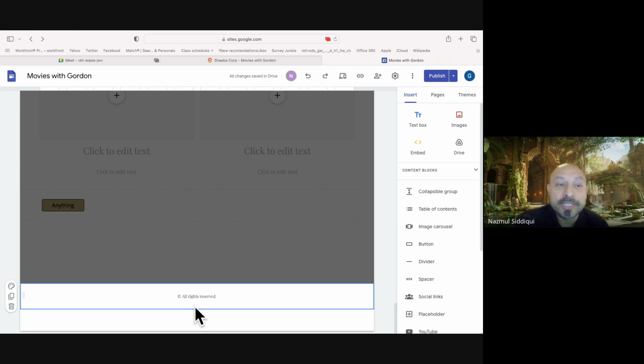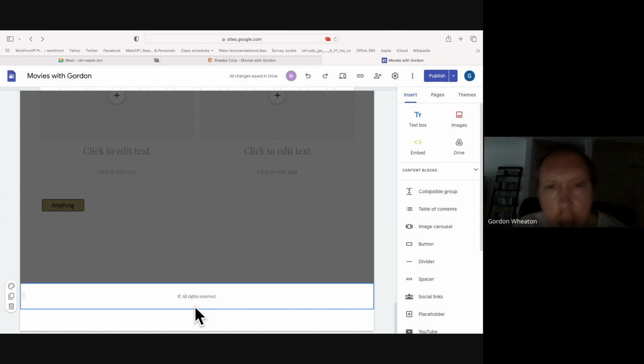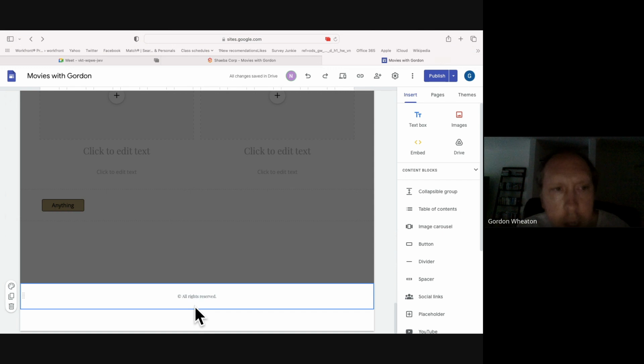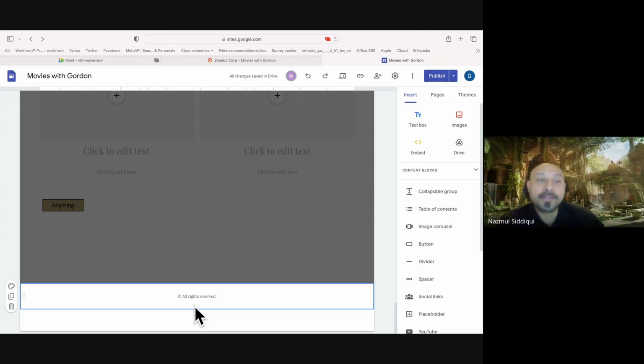When you make changes here, your footer shows up everywhere. Every page that you add, this will show up. Footers are essentially things you want to show on every page. That's the idea behind the footer.